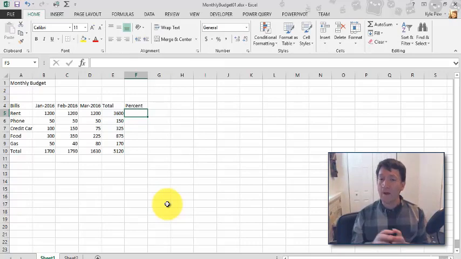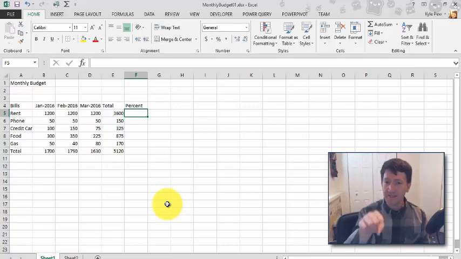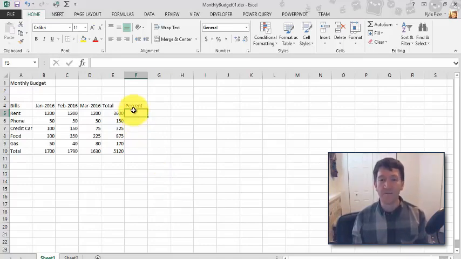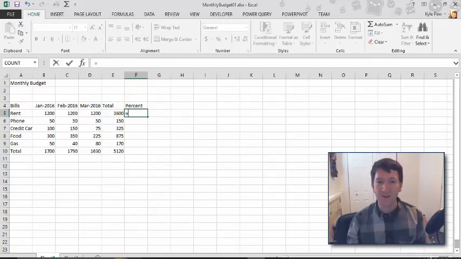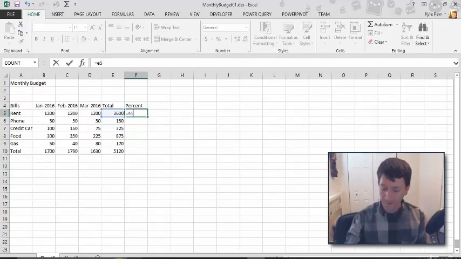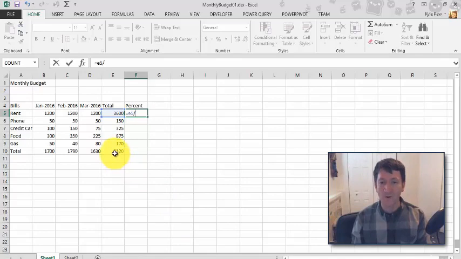So now I want to know what percentage each bill, their totals, like rent, we spent $3,600. What's the percentage of the total spend versus the total for phone? What was the total spend or the percentage of spend there? Well, for my formula, in F5, I start my formula with equals. And I'm going to say E5, which is my $3,600 there for rent total. And I'm going to divide that using my forward slash. I'm going to divide that by the grand total, which is inside of cell E10. There's E10. Nice color coding, I can see it. So E5 divided by E10, I'll hit my enter key.